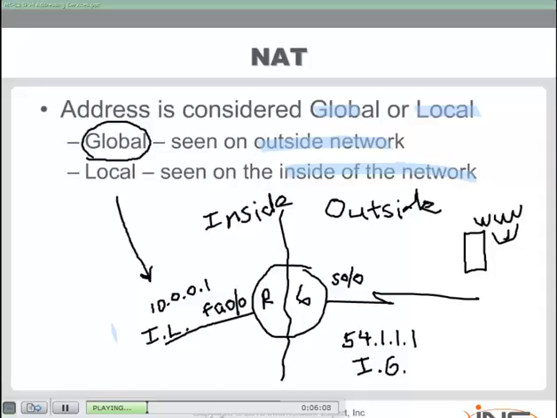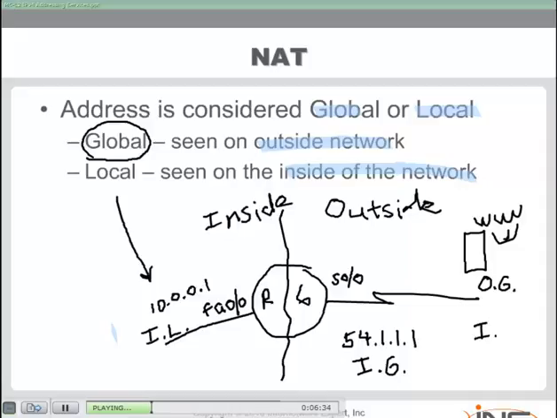And as other devices on the outside see it, that's called the outside global address. And as inside devices would see that web server, that's called the inside global address. No. It's called the outside local address.